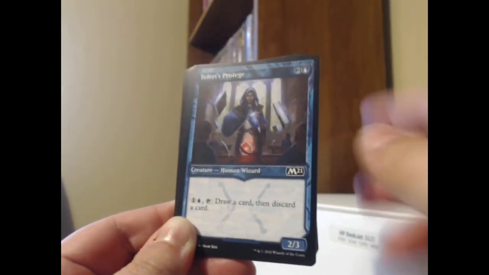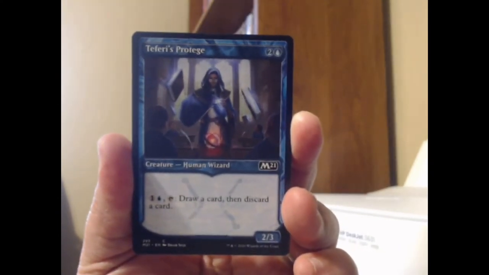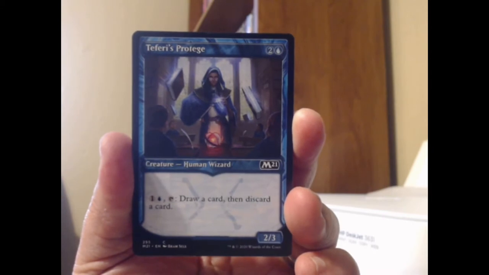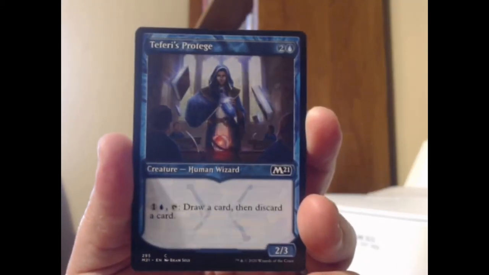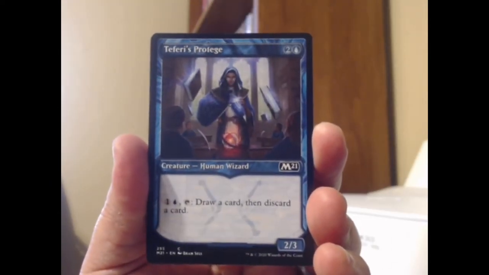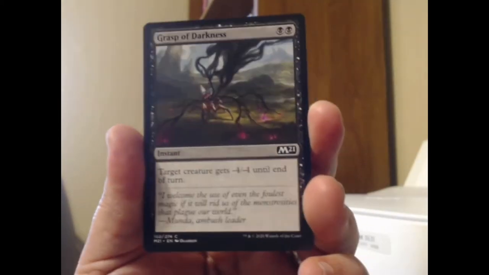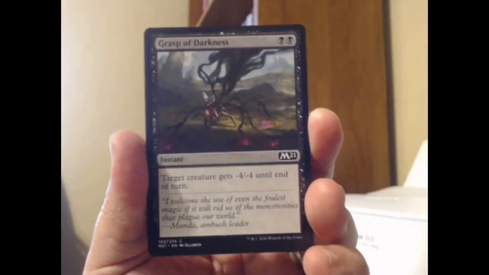Looks like we've got a showcase here. Showcase border, Teferi's Protege, a 2/3 human wizard. Blue, and for blue +1 and tap, you can draw a card and then discard a card. We got the nice little old style, which reminds me of the old blue borders on Urza Saga type era cards. I think that may be what it's supposed to be evoking there.